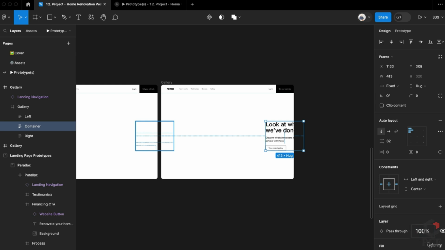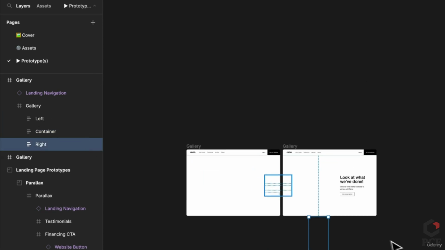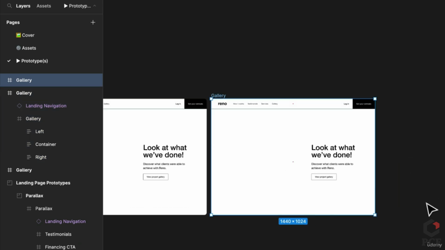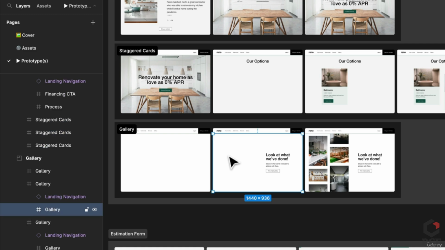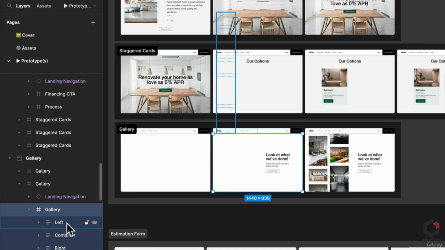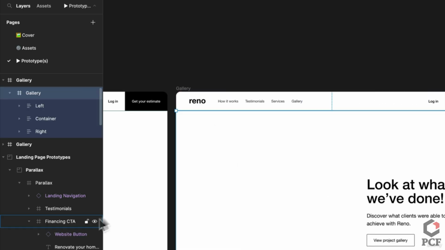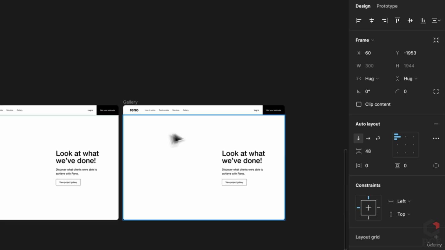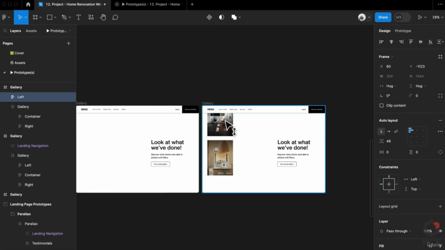So we can say this is 100%. With these types of landing pages, parallax effects are essentially the best thing that you can do just to bring content to the forefront. We have the gallery. Okay, so at this point, if we look at our left and right container, they're already set for us. We just need to now bring them into this page.